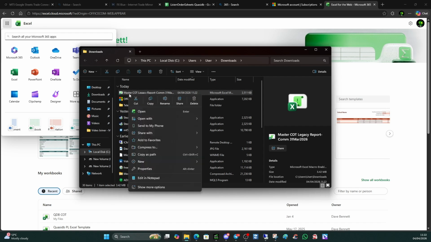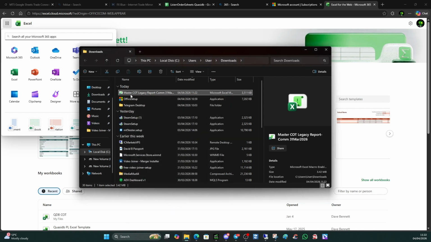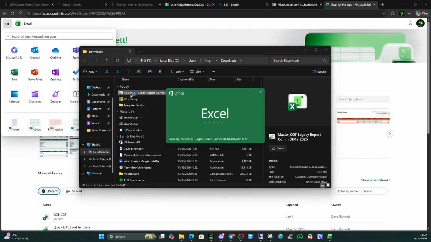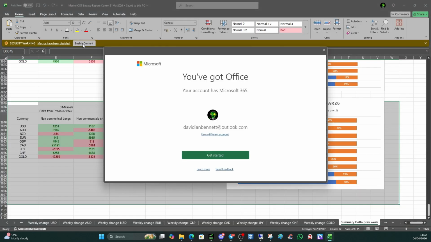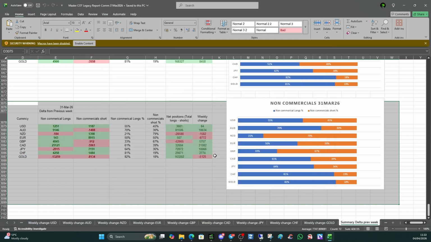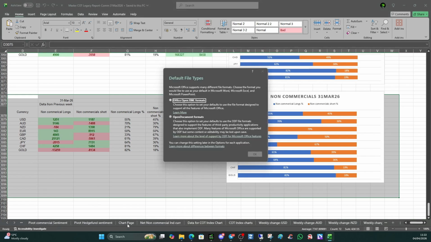Right click. Where are we? God, this is different, isn't it? Properties. And we're going to unblock. I'm still used to Windows 10. Okay, that's fine. And we're going to see how we are with the dollar and the euro. The euro wasn't free fall, and that's cool. So it looks like it's loaded the file. That's fine. Yeah, that's alright. I thought it might do that. So let's come to the chart page. There we go. Let's see how we're doing.